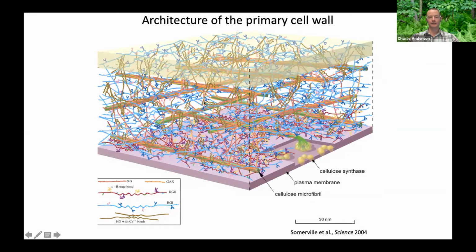So this looks pretty complicated. This is actually about 30-fold less dense than what we think the cell wall really looks like, in terms of the density of polysaccharides and other components. But you can see that there are a wide variety of potential interactions here that are helping to control how the plant cell behaves and how the plant tissue as a whole is mechanically constructed.